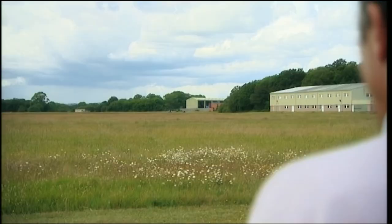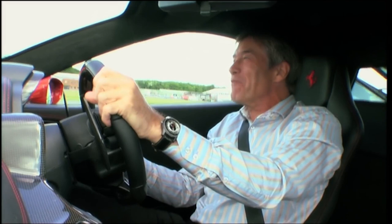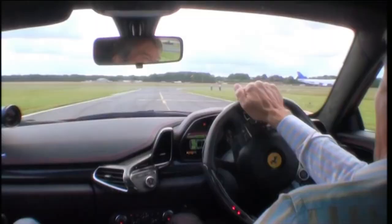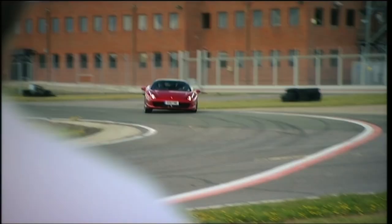Sounds mega though, doesn't it? I've just lit up 570 horsepower. I've lit up the grin on my face. This is epic. I haven't driven one before. I've only driven this car around two corners. Already the confidence is unbelievable. It's the best thing in the world, isn't it, this car? I'm breathless. But now we're going for the big send onto the runway. Flick it. Flick it in. Catch it. Power it. Hold it. Smile.